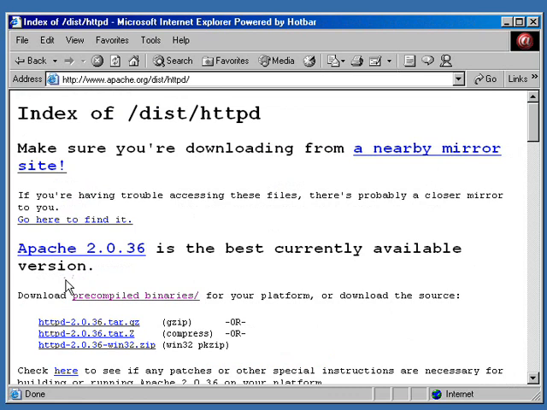All right, now we're getting into the files that we can actually download. Now, we're running Windows 2000 here, so we're going to be looking for the Win32 files to download. And there are two different file types that we can download. We can actually get the source files. Isn't that correct, Logan? Yes, I believe it is open source. Which means that we can get these, make modifications if we need to suit some type of feature that we may need implemented in our web server, and then recompile it.